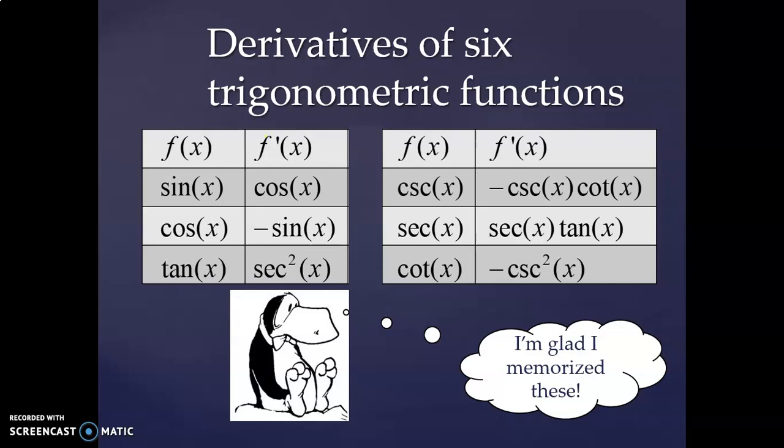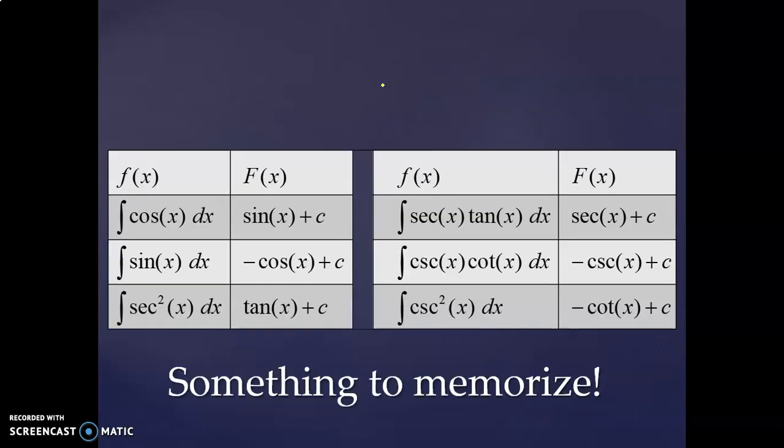So you learned all these derivative rules. As long as you have the derivative rules memorized, then the integral rules should be fairly easy to memorize as well. It's just going opposite. So derivative of sine is cosine, so the integral of cosine is sine. Now, if we start with cosine, the derivative would have been negative sine. So if I want to do the integral of sine, it's going to end up being negative cosine. So think about where the negatives need to go.